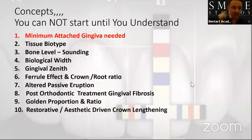The only problem with lip repositioning is that it relapses. Usually in most patients, it relapses after maybe 9 to 12 months. If you are lucky, maybe up to 1.5 years. So this is the problem with lip repositioning. But I don't do both procedures at the same visit. It's a disaster. Don't do that. The only good thing about lip repositioning is that it might give you good results. But the bad one is the relapse.